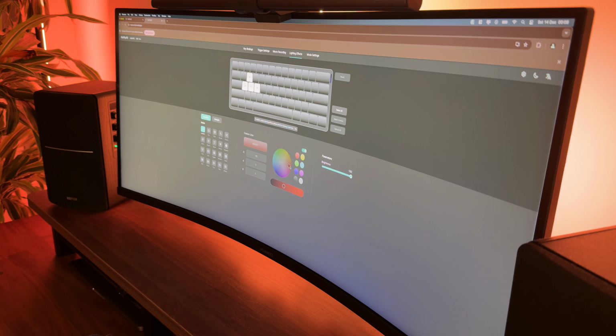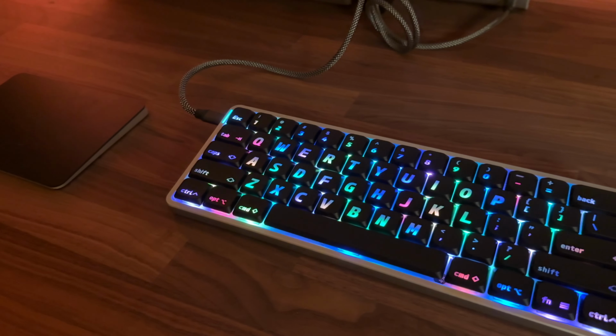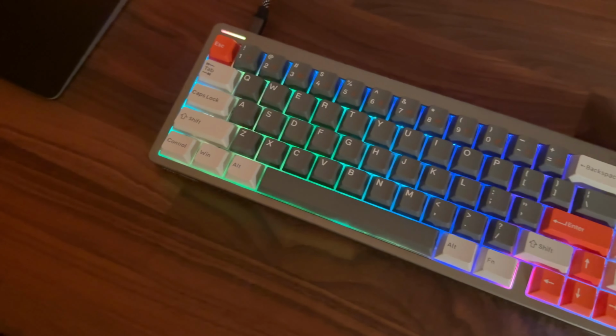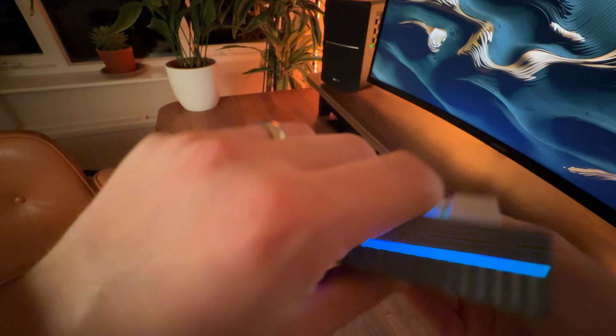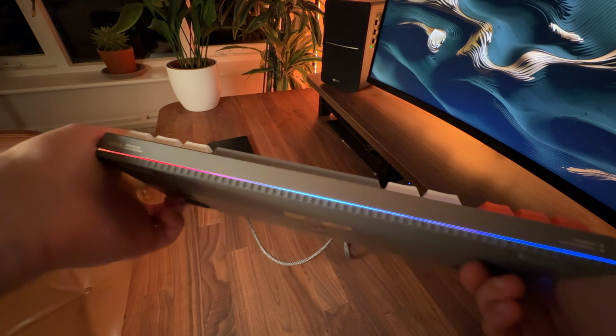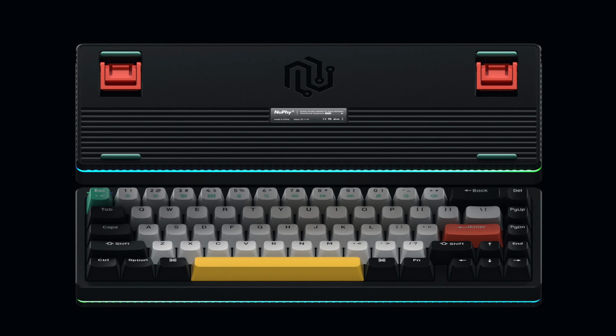The backlighting for both keyboards can also be adjusted through using NuPhy IO, and as both keyboards offer RGB south-facing backlighting, there are a lot of customization options. One slight difference between the two is the Air60 HE has two customizable accessory lights on each side of the keyboard, whereas the Halo65 HE has one on the left-hand side. However, the Halo65 HE does offer an RGB band all the way around the keyboard between the aluminium top case and the ABS plastic underside. This band is similar to the lighting that you used to get on the old NuPhy Halo keyboard series.